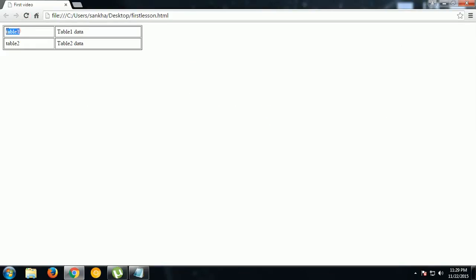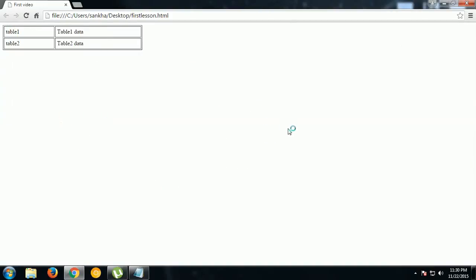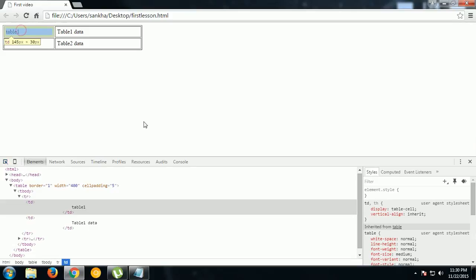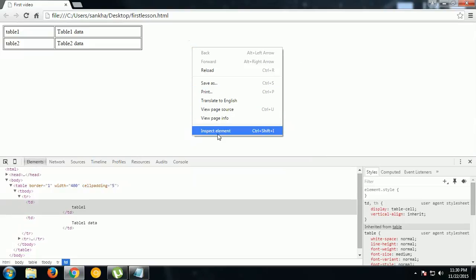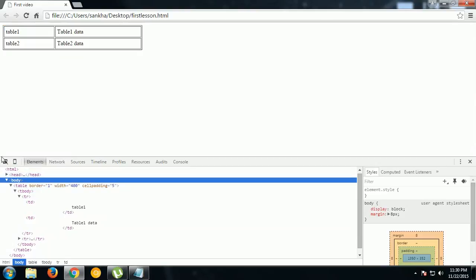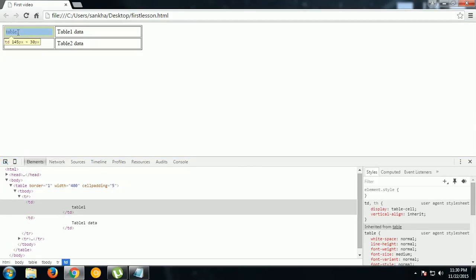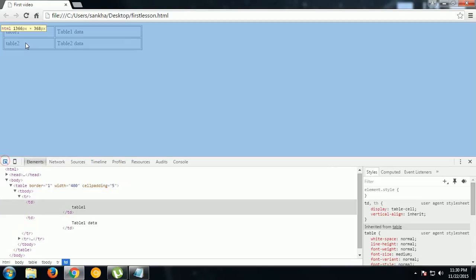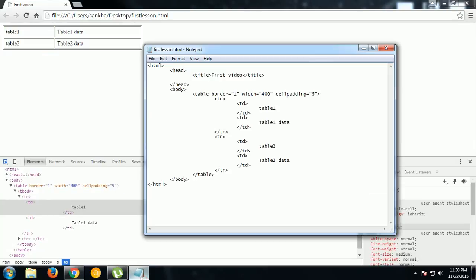Now the output is, it actually increases the inner height. This is the cell padding. If you check this content, this is the default inspect tool of the Chrome browser. If you right click and go to inspect element, then you can find this tool. By clicking on this you can select anything. Now check, this is the section where the table content has been placed. Inside there is a spacing in green, that is the padding section. Now we have the cell padding.